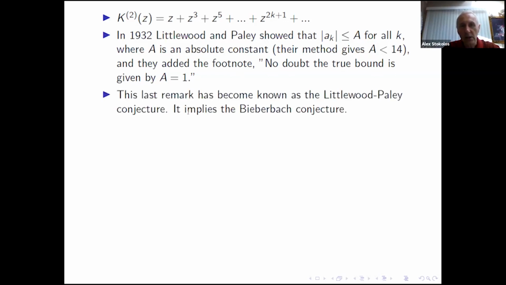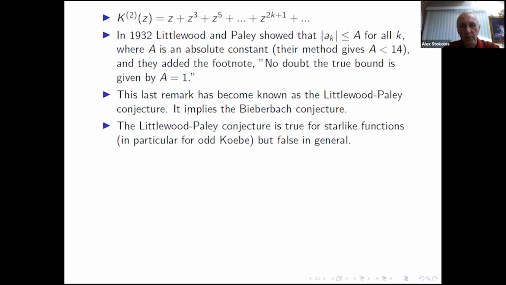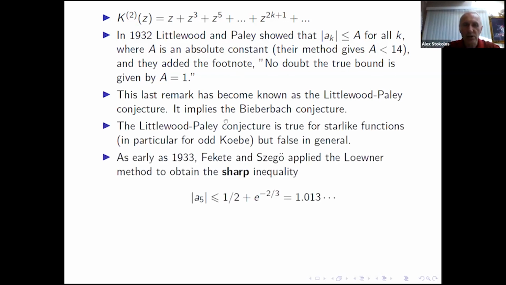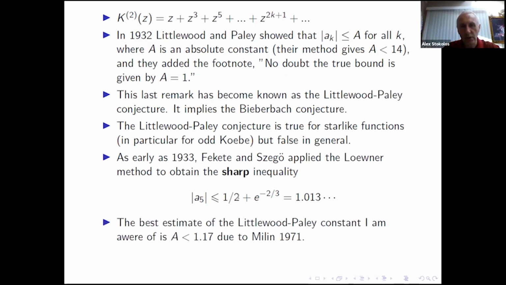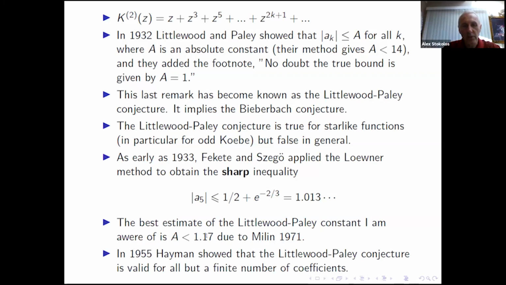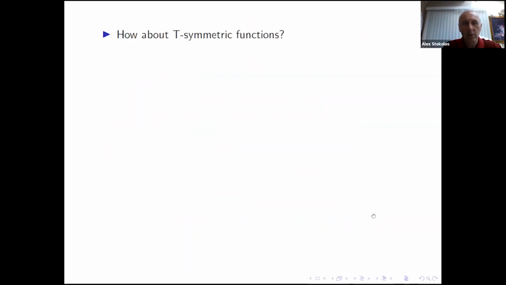And then it was a kind of surprise that this is not the case. Fekete and Szegő proved that some coefficients are a little bit more than 1, and so it's not as beautiful as in the regular case. And the best estimate for the constant is 1.17, as far as I know, a uniform estimate. And some further development was done by Walter Hayman.